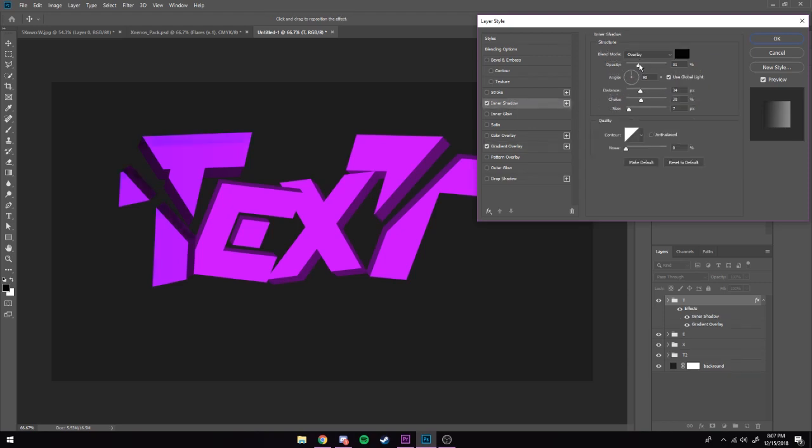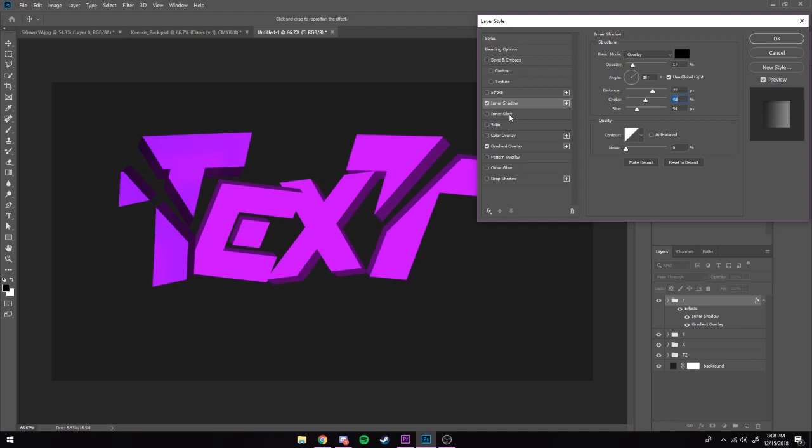Put that on overlay. Set the opacity to whatever you want. This is again personal preference. And then I'll put this at 38. And size can be anywhere. Distance, put it around there. So yeah, these are the settings that I'm gonna use. So if you guys want to copy those, you can.